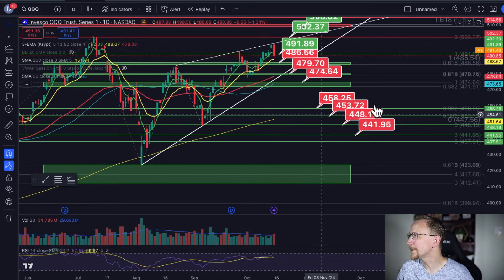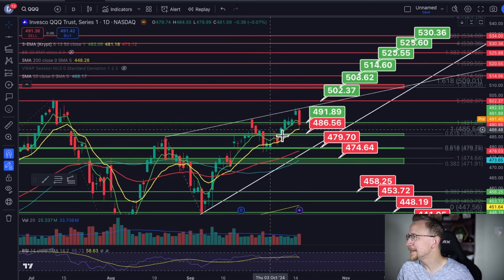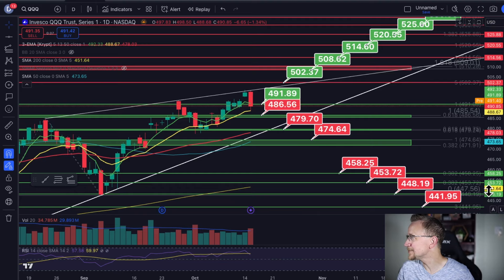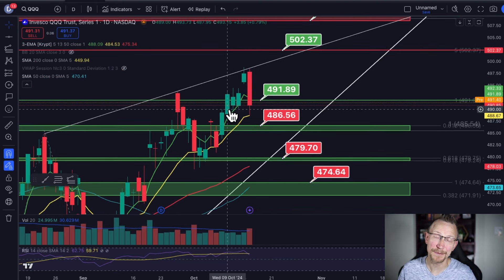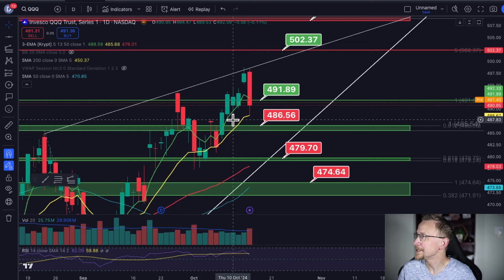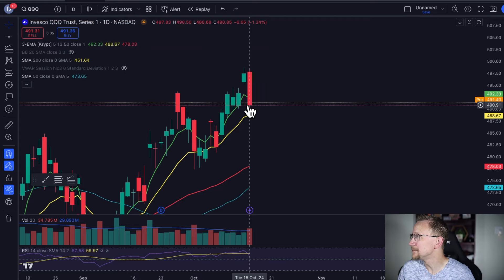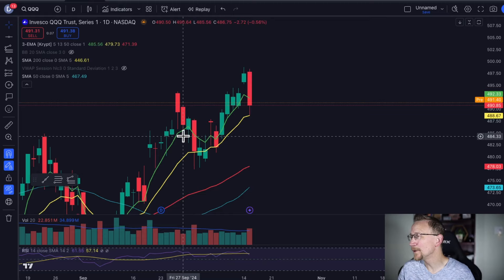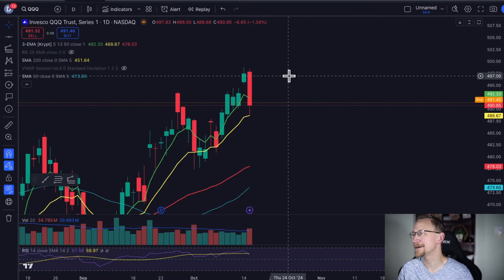Going over to the QQQ — another rising wedge pattern, a much bigger engulfing candle being that it's tech heavy compared to what we have for the S&P 500. The QQQ tracks the NASDAQ 100, having the big tech in there accounting for a very large percentage of those 100 companies. Coming down below the 5, we found support at the 13-period EMA. We want to watch that we don't start riding or dangling off the bottom of those moving averages, because that can be a further bearish sign.